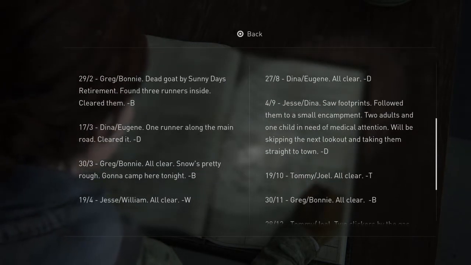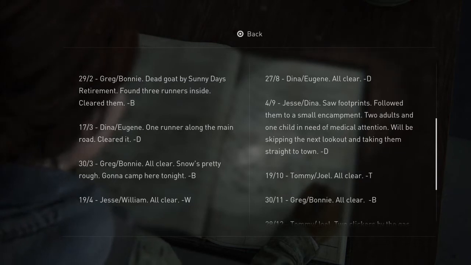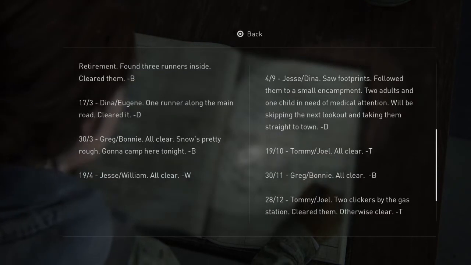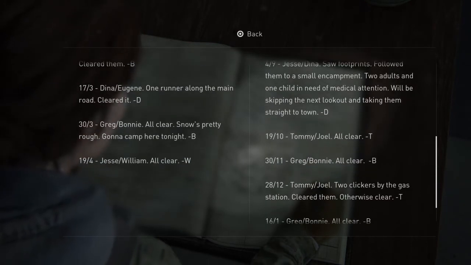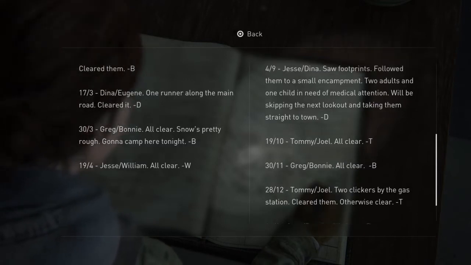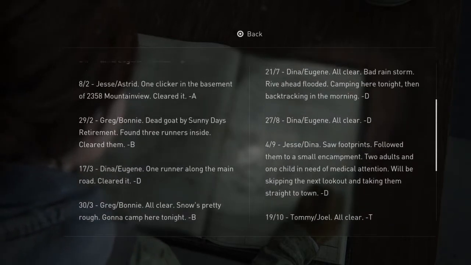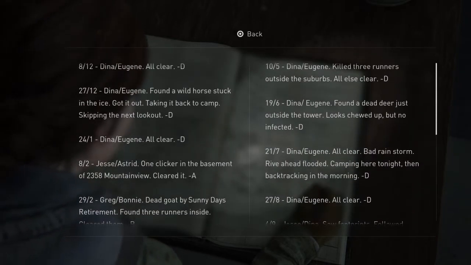30th of March, Greg and Bonnie all cleared. Snow's pretty rough. Gonna camp here tonight, B. And 19th of April, Jesse and William all clear, W. Oh, Joel's name was on this as well. Alright, so let's see what happens if we read that.